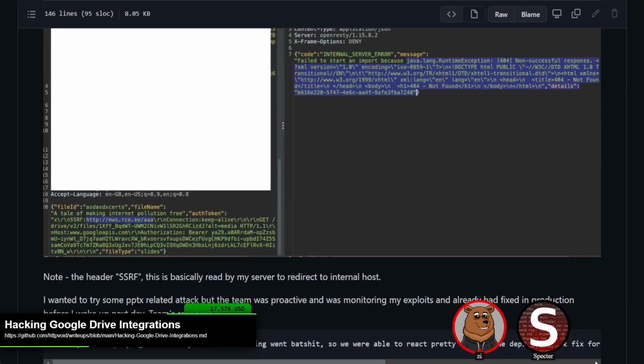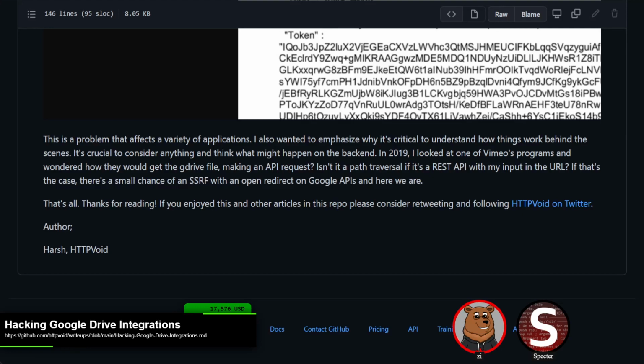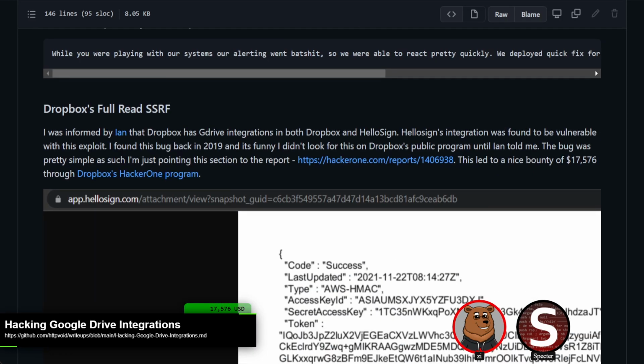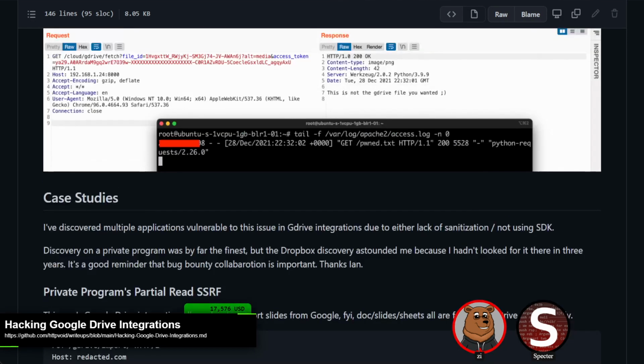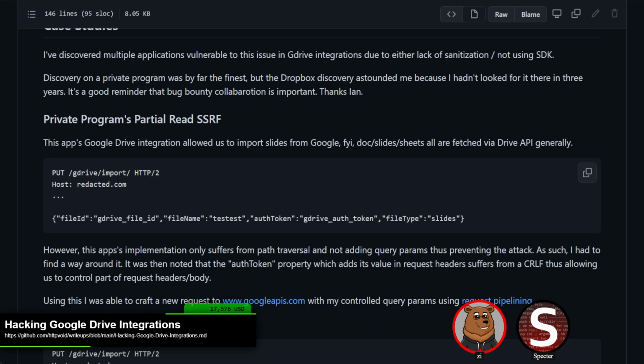At least that's what I got out of the summary, that it's probably just the classic case. For the first case study, the partial read, we got more information because it was a little more unique, using the double new line injection to create a new GET request that would then get a response.